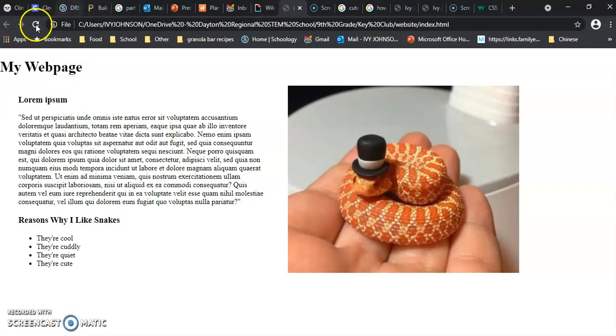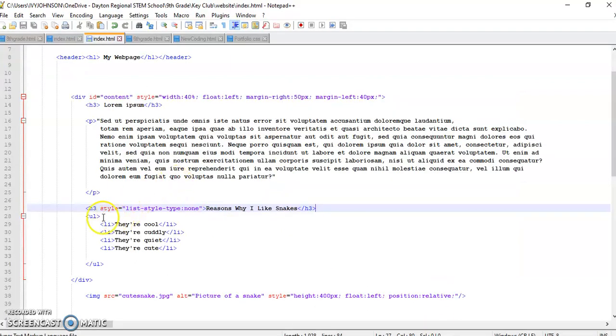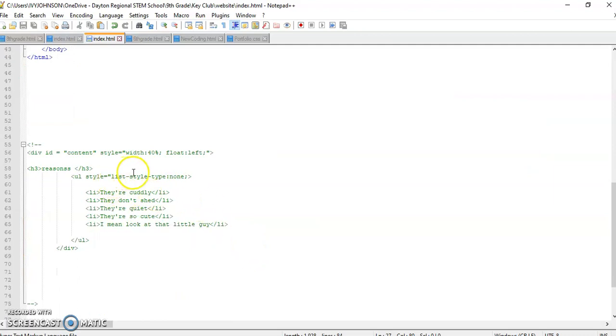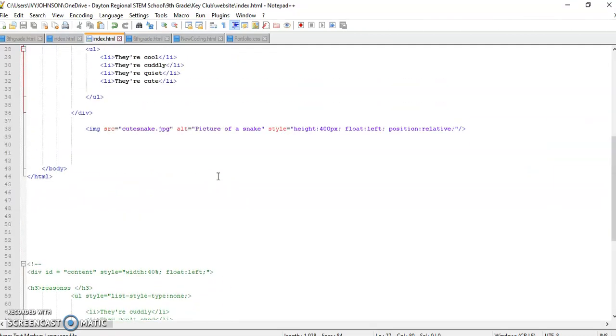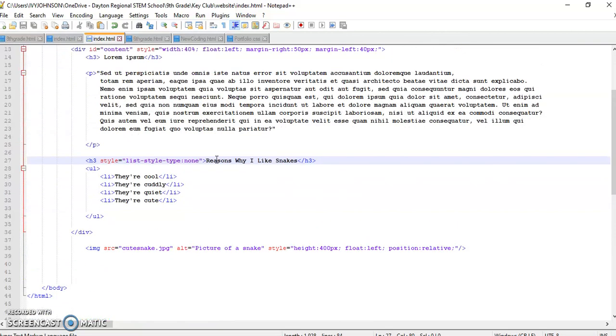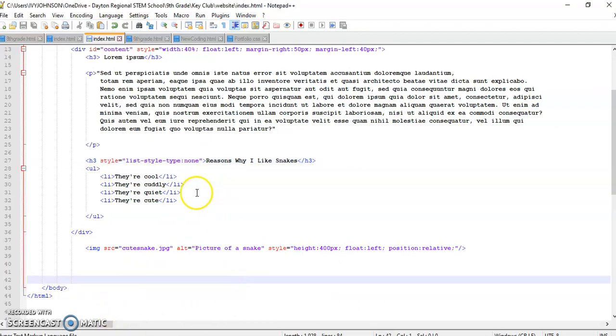Let's hope this works. Fingers crossed. No, they did not save it. Style equals list style type none. Oh, I know what I did wrong. So, I can go through some basic styling points here.